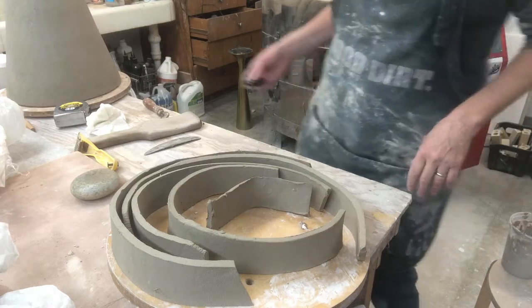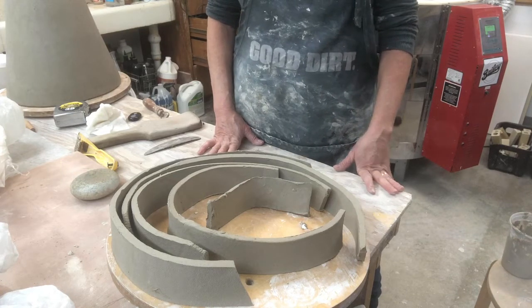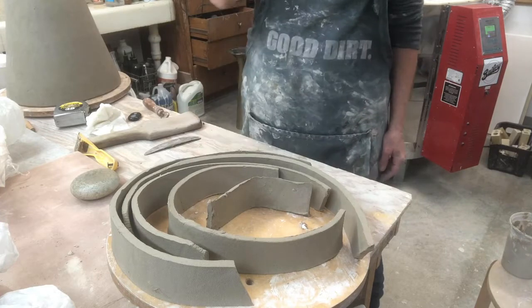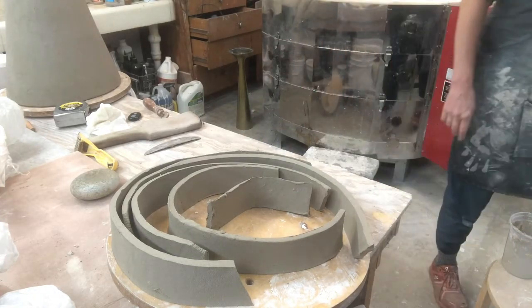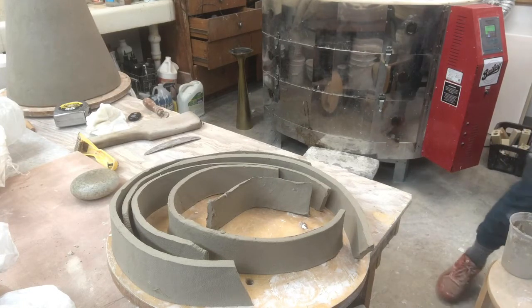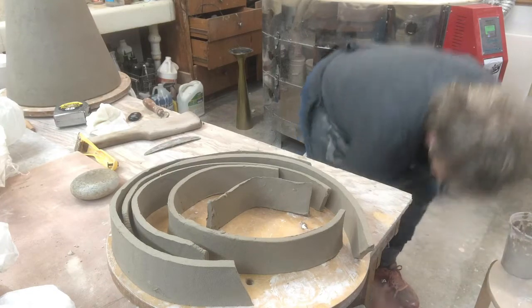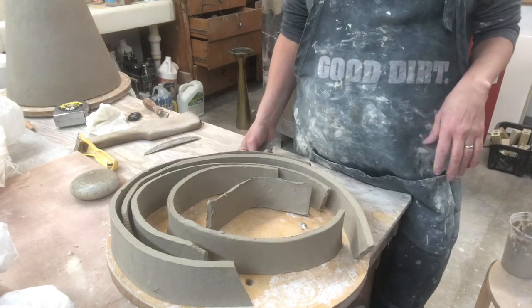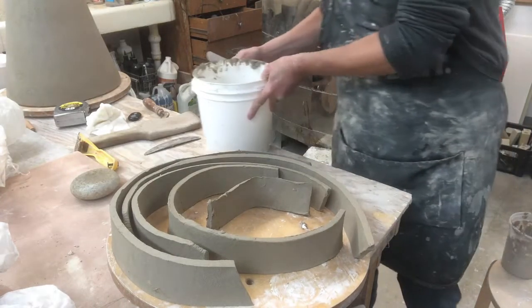Okay, everybody, so I have my bands that I made on the slab roller and cut. They are about 2 inches or so wide, and they're fairly thick, 1/4 of an inch or more. And now I'm going to attach them to my pot, which I'll show you. I've been working on it a little bit, so I've got a couple layers already. And this is how I get them ready to attach.